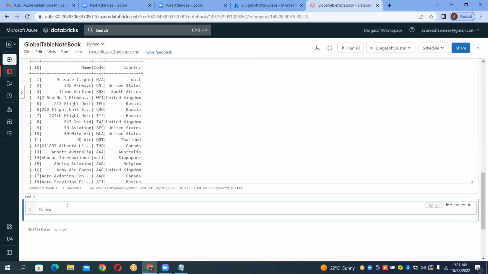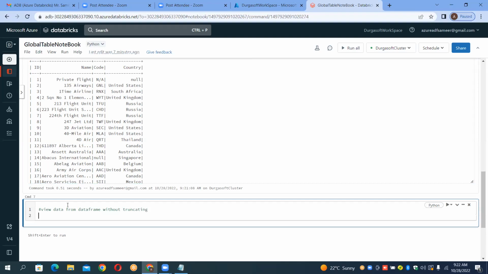View the data from the data frame without truncating the column data.